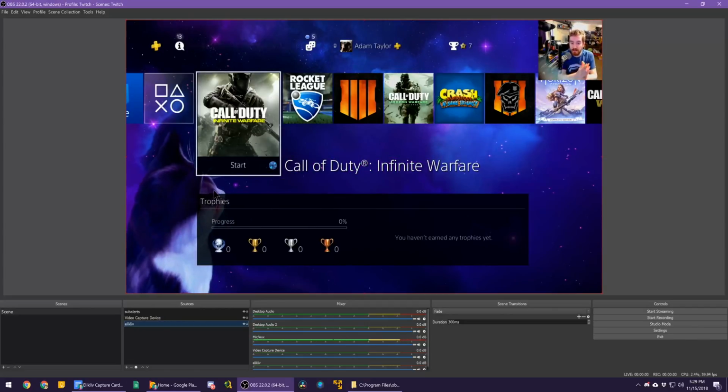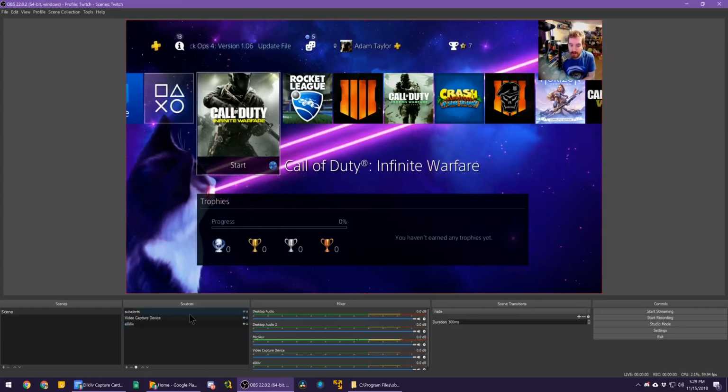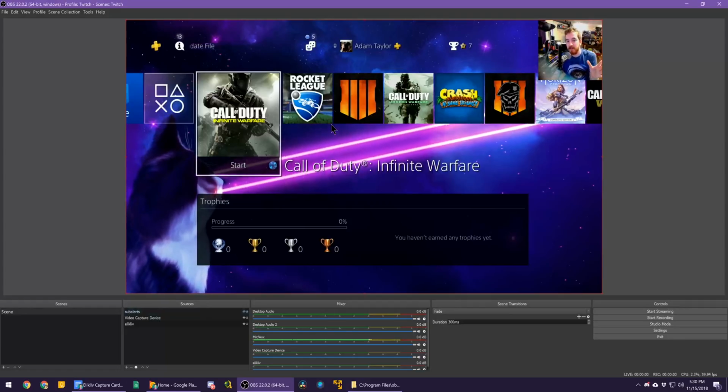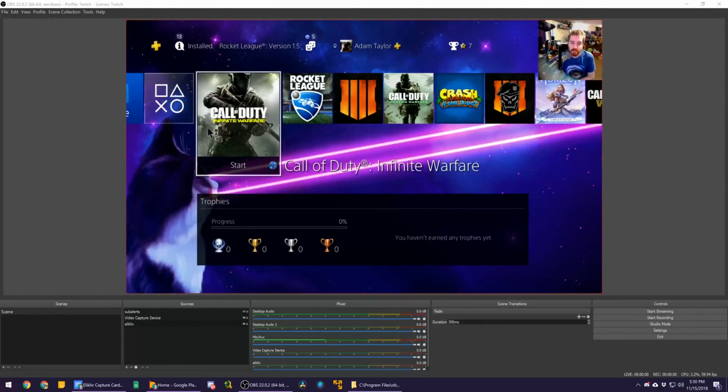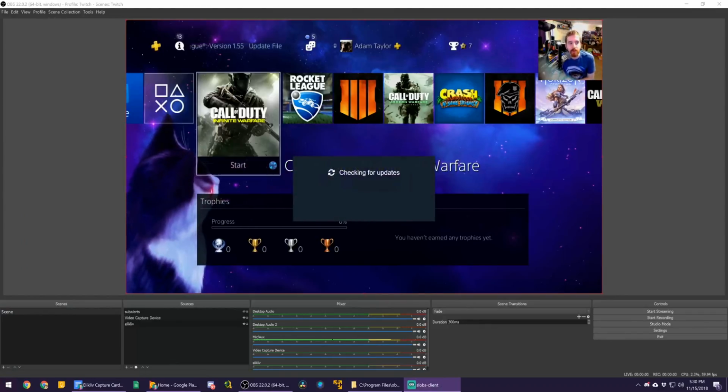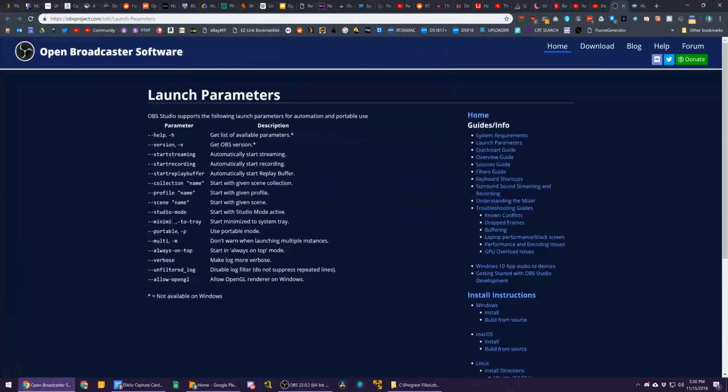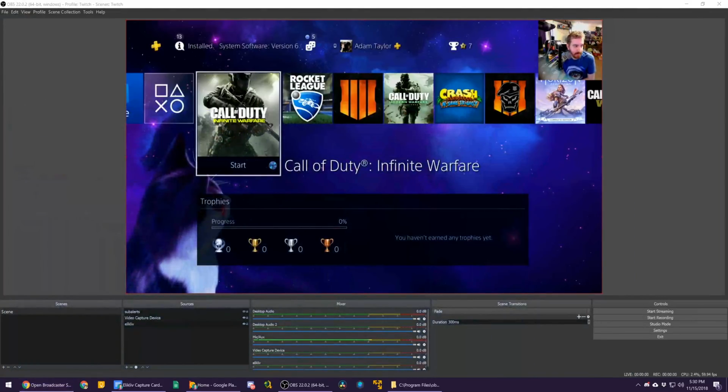Alternatively, you can set up a primary, basically set up everything except for your stream overlays here. So here I turned off my sub alerts from StreamLabs. You can set up everything as is that you want to just record by itself in a normal instance of OBS. And it would be easier if you do use StreamLabs OBS to do this in normal OBS Studio and then do your live stream setup in StreamLabs OBS. So I'll go ahead and do that. We open up StreamLabs OBS, or you can launch a second instance of OBS Studio using these parameters here for --portable or -p so that it opens a separate instance of OBS but without changing your main settings.